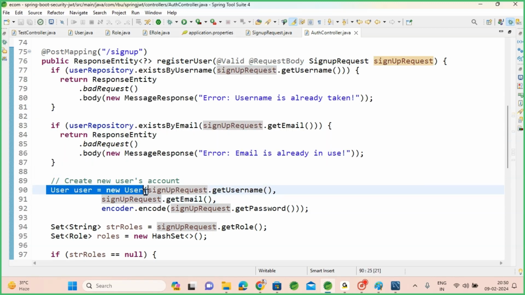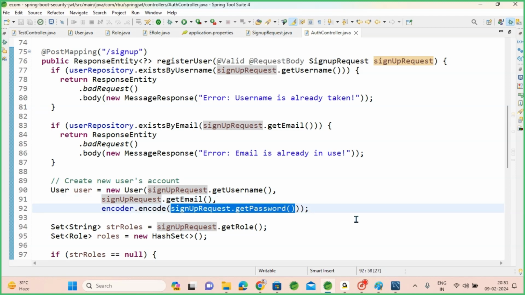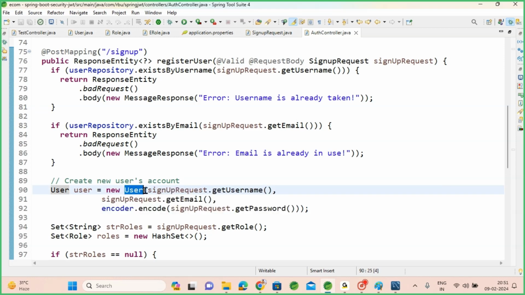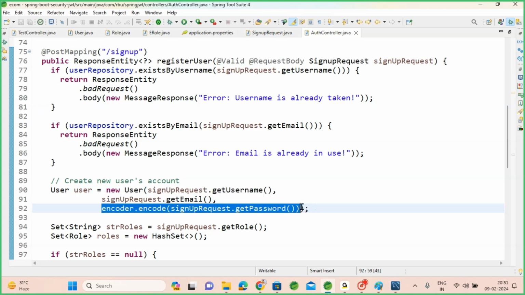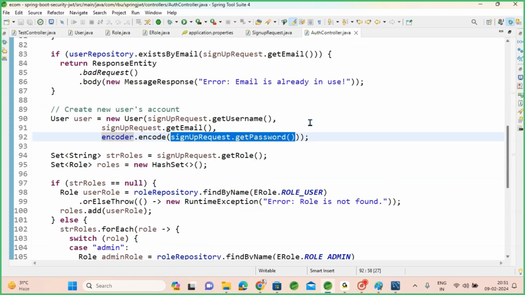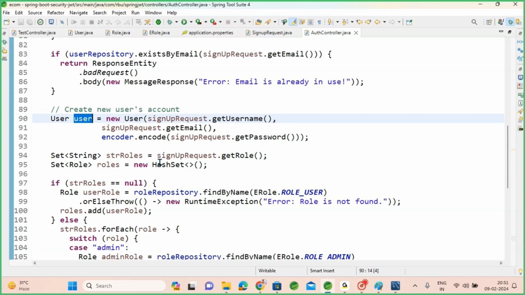So creating a new user object just by passing username and email ID here. And coming to password, whichever password you entered, right? Using encoder, we are encoding it here. So while constructing this user object itself, an encoded password we are generating. Means hereafter nobody can imagine what password you entered. Such password sensitive information we don't even print in logs also. Okay. So once this user is constructed, the role also entered, right, in sign up request.